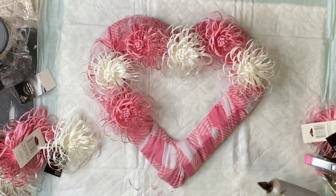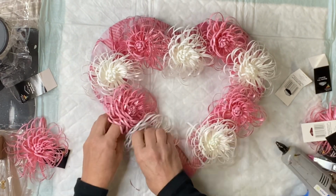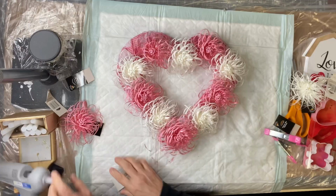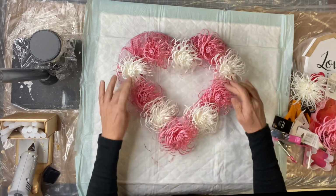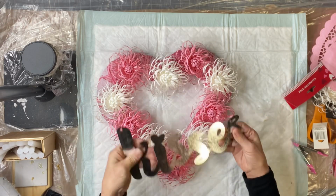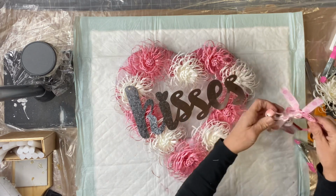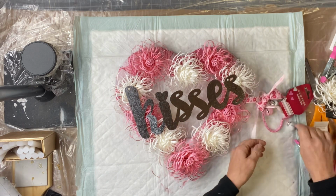They did have a sticky side to them. I just added some extra glue, and I just loved them. They were very springy, and I just thought these were really pretty. I even like it just like this. I found this Kisses sign also at the Dollar Tree that I'm going to tag going across it.